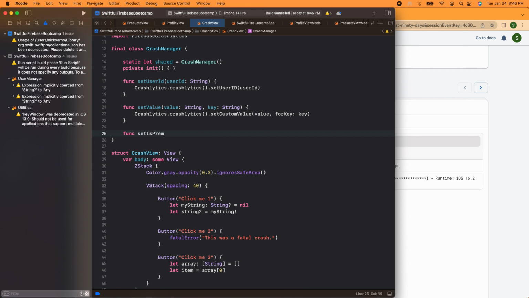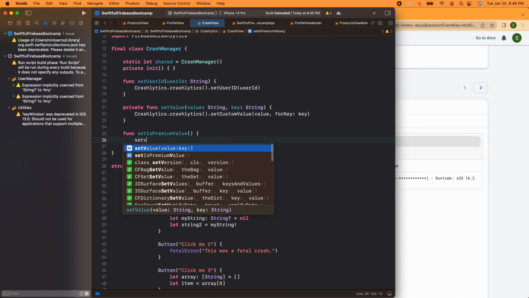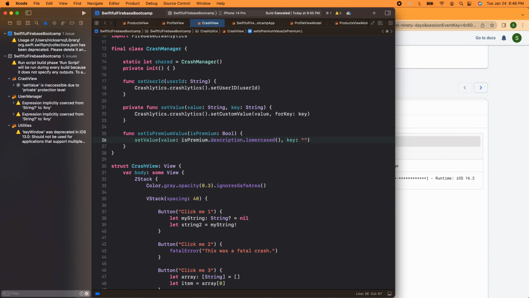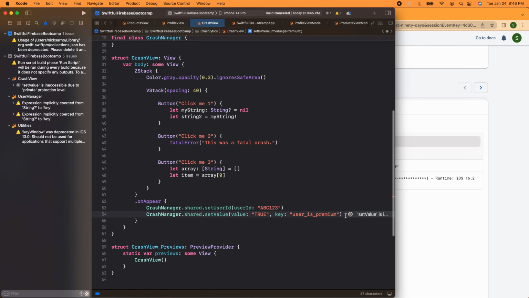We could call this other function, which we might want to make private then, and we'll say like set value, and we'll pass in maybe a bool here, is premium, type bool, and the value might be is premium dot description and dot maybe lowercase, and the key is user is premium. So this way in our app, we don't have to type this twice, and we can always make sure that we're setting it correctly. So if we call it from different screens or something, we can say set is premium. Let's say true for now.